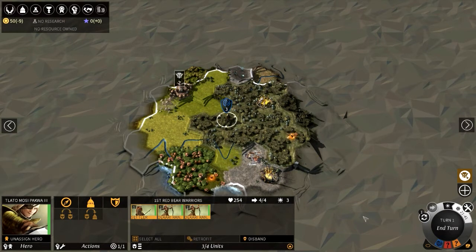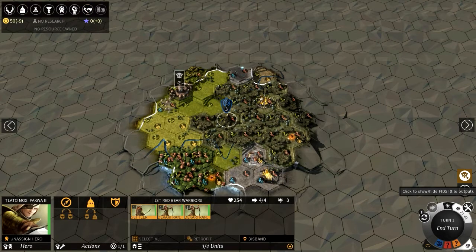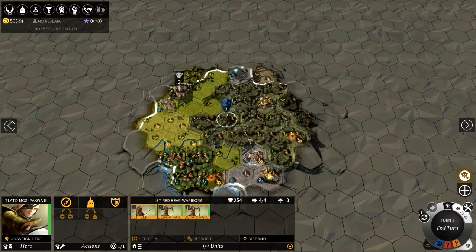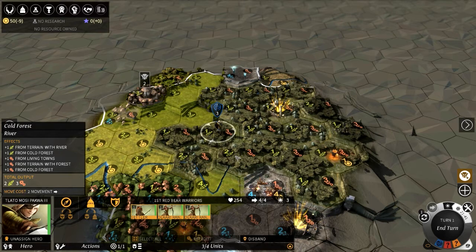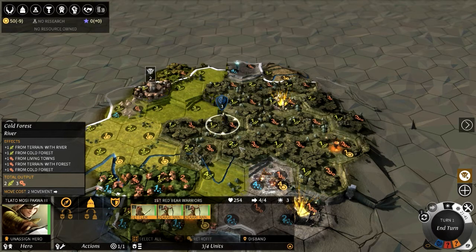So what we're going to do is we're going to push, oh actually, let's point out something else. We'll have to use this interface here. I should turn off the grid. So what we've got is that tiles produce resources. It might seem a bit overwhelming at the moment, all these numbers, but don't worry, it ain't too bad. There's a couple of resources in this game.